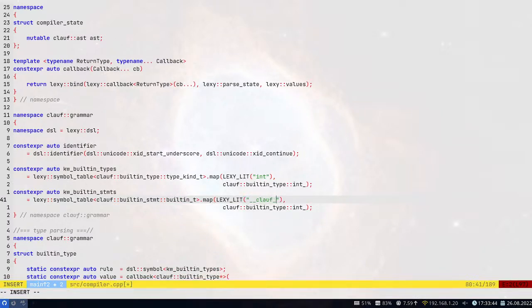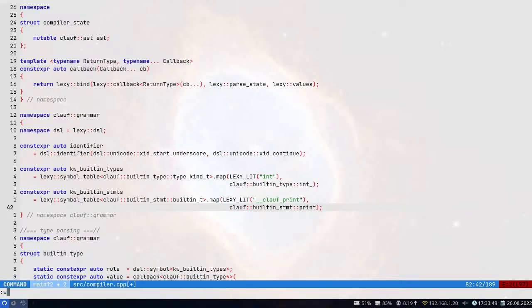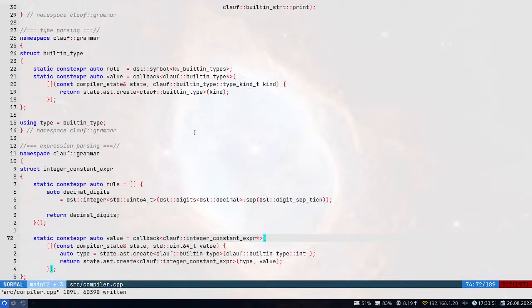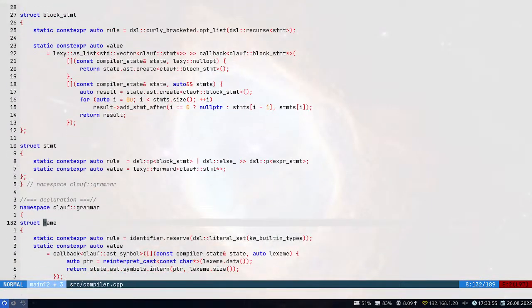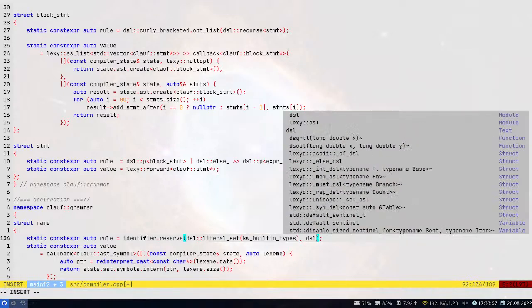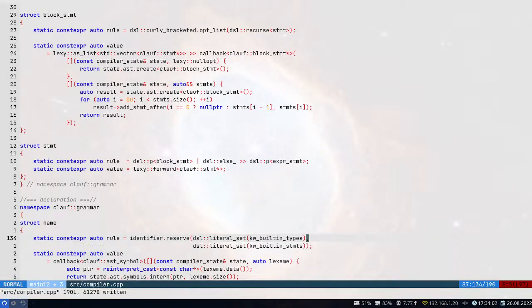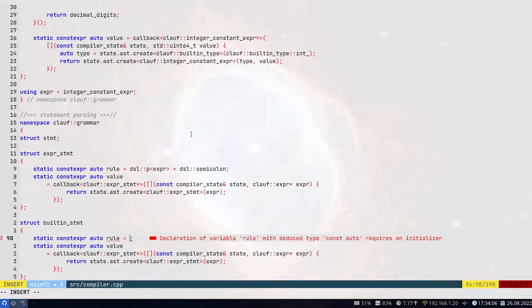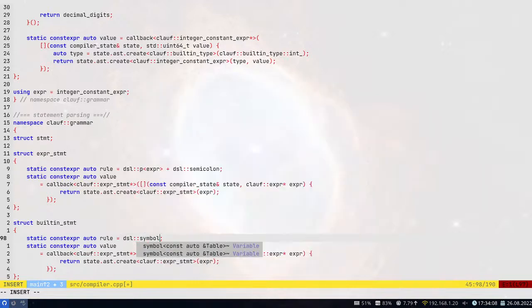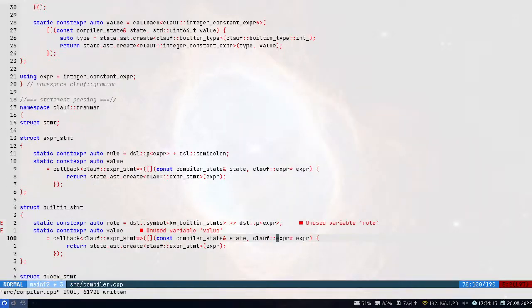And we've got print, which maps to print. Then when we parse a name, we need to reserve built-in statements as well. And then we parse a built-in statement, followed by an expression, which is like the argument to the statement.